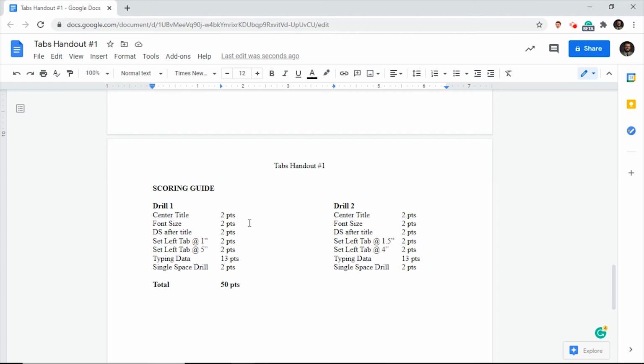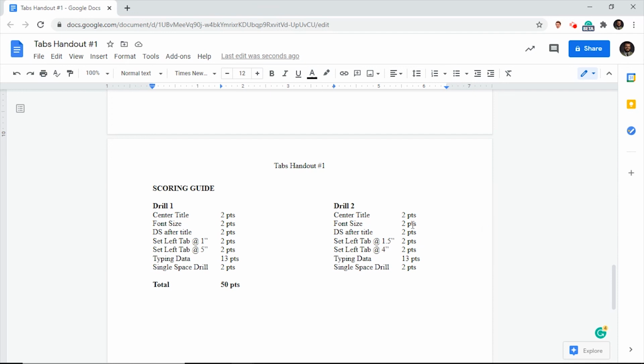If you double space after the title, 2 points. If you set the tab in the correct spot, 2 points. If you set the second tab in the correct spot, 2 points. And then for typing the data, 13 points. And for single spacing the drill, that just means hitting enter only one time at the end of each line. I give you 2 points. So that's 25 easy points for drill 1.